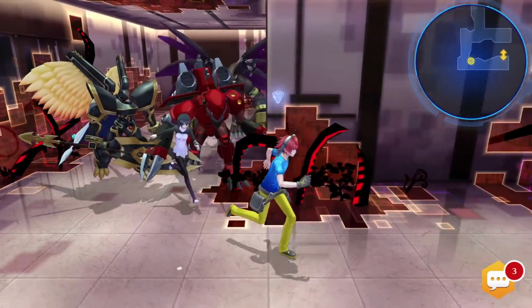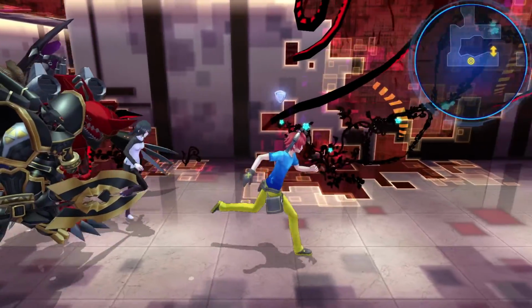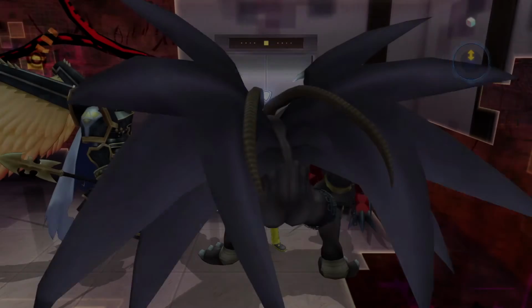Whoa, okay, lots of messages. Hang on. Alright, Farm Island completed. Tearful disc. Huh, okay. Thank you for everything. Alright, these are just gifts. Cool. Alright, next time we see an access point, we can go in and check what is happening. So we have 38. We were on 37. Now we can go to 38 and 39. Okay.